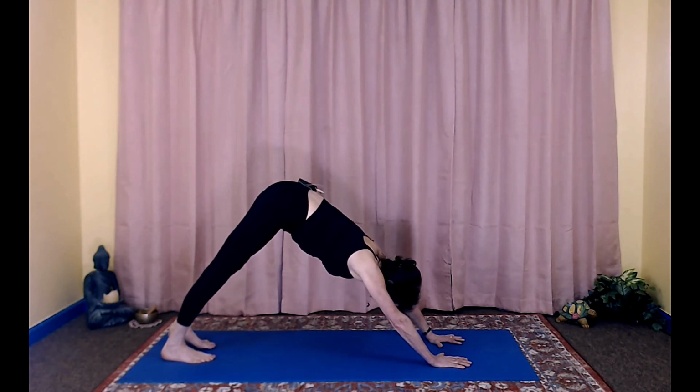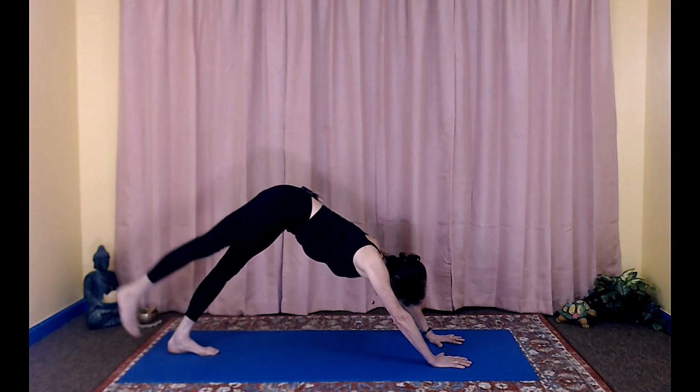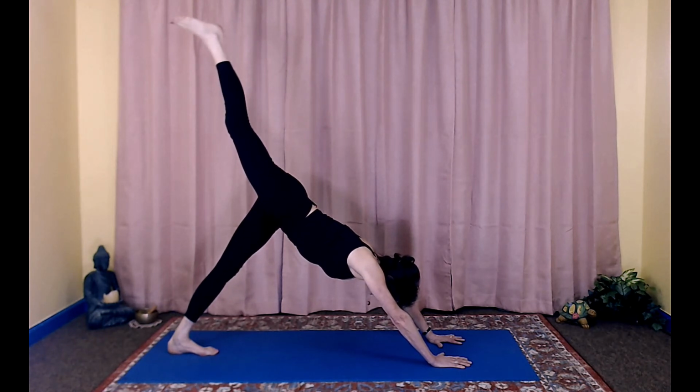Now walk your left foot towards your right foot so it's more in the center line of your hips instead of hips distance apart. And then raise the right leg straight up behind you. Hold and breathe. You should feel a nice strong stretch in the back of the left leg.